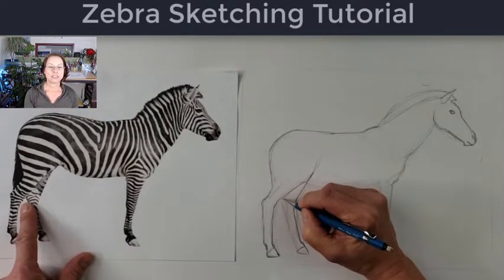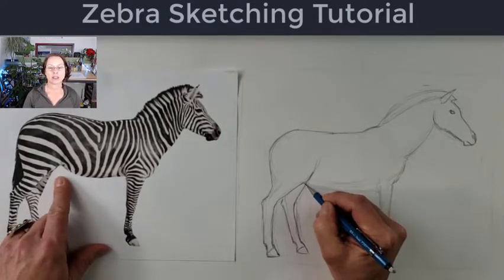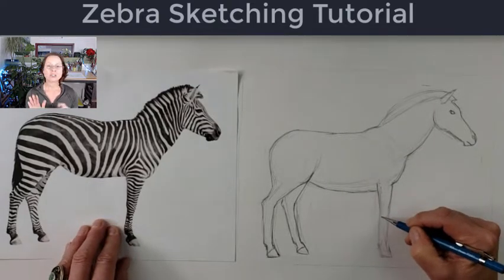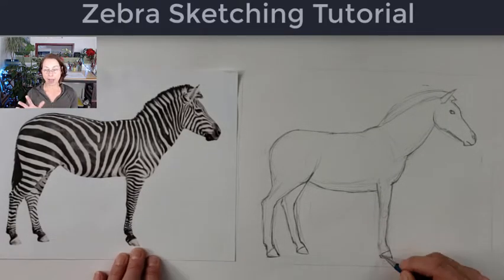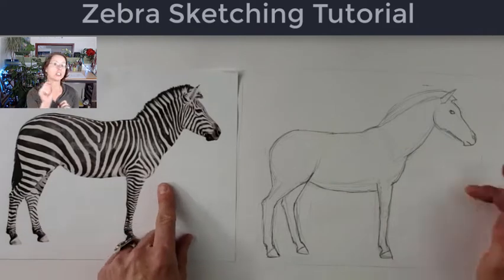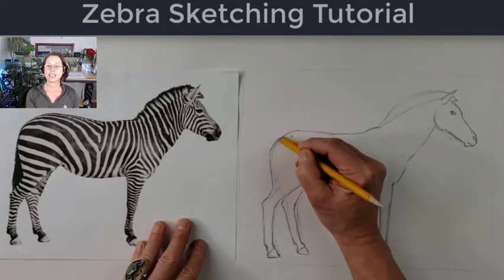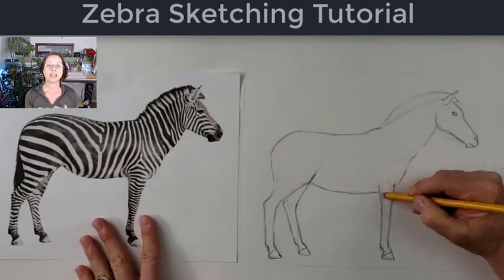Here I'm working on the hooves. Legs and hooves of a horse or zebra are a little bit more challenging. You're going to want to look at negative shapes — the triangle here, the triangle here, and the 90-degree angle here to get that correct. It just takes looking back and forth a lot. I'm looking at the zebra photograph and then ground truthing it with the sketch, looking back and forth. I'm using my finger to follow along in the area I want to sketch. Now I'm cleaning things up and erasing some of those lines — this is really the first time I've done a lot of erasing.